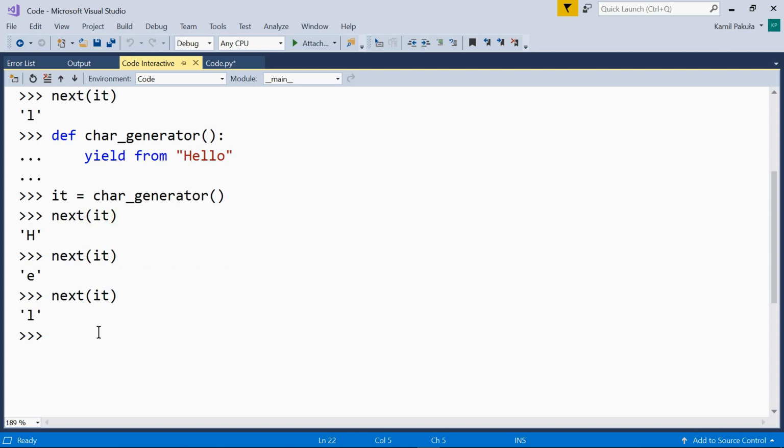So these two generators generate the same output. In the yield from version, the expression is hello, which evaluates to an iterable.